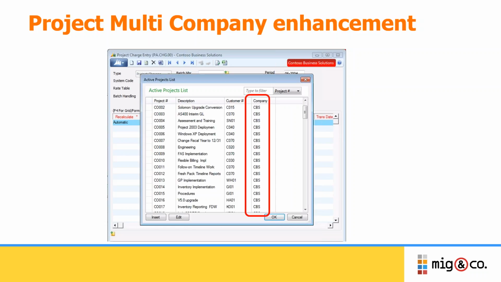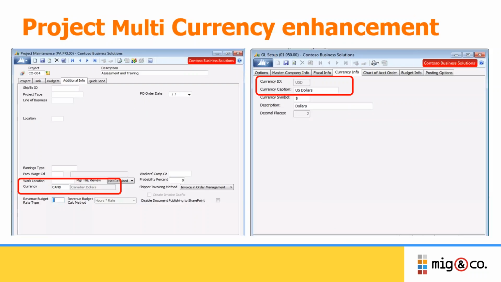Okay. All right, so the multi-project currency enhancements, you'll see it here as well. So not only multi-company, but also multi-currency. So projects can be set up in one currency and have transactions stored in that particular currency, even though the company's base currency may be different. So you'll see here on the left-hand side, this project is in Canadian dollars, where my database base currency is US dollars. So I can actually transact business for this project in Canadian dollars and have it convert into Canadian dollars for my invoices, and I can do all that revaluation process as well.